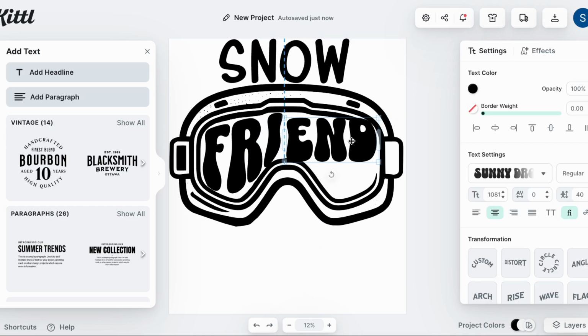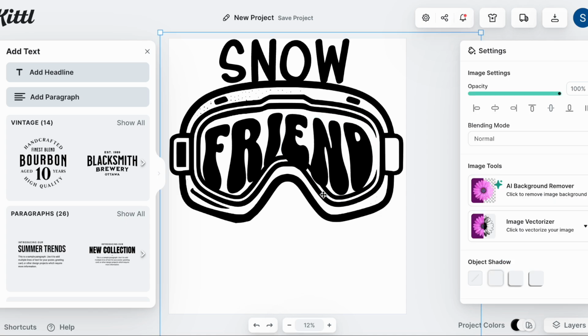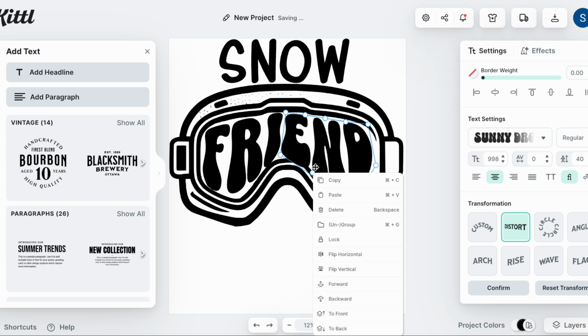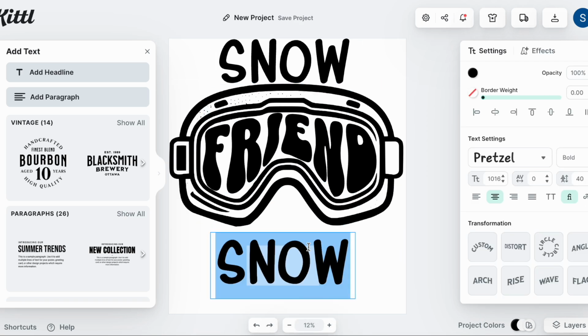Then we'll hit transformations, distort, and we'll be able to just stretch it out and get it into the right spots. With a little bit of playing around with the word, you'll usually be able to find a way to get it to fit in almost any shape that you want, even if you have to break it up the way I've done here into two parts. Just to quickly show you how I finish this up, I'm going to have this on fast forward motion while I explain it.